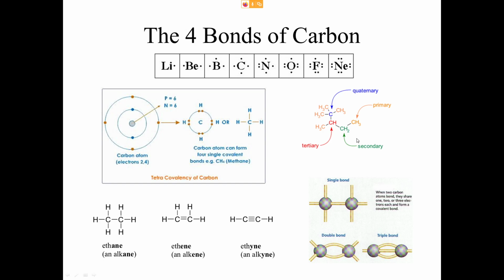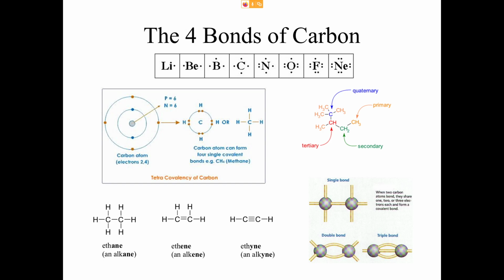Okay? We can get a little more complex, and this carbon, instead of bonding to just hydrogen, could bond to yet another carbon. And that's shown down here in the bottom. Right? This is ethane. We'll talk about the nomenclature in a minute. But it's simply 2 carbon atoms bonding to each other. Yes, they are sharing a pair of electrons between them. And then each of those is sharing electrons with 3 hydrogens. Again, each carbon has exactly 4 bonds. That's always going to be the case.